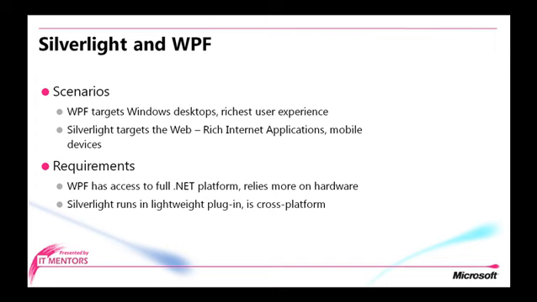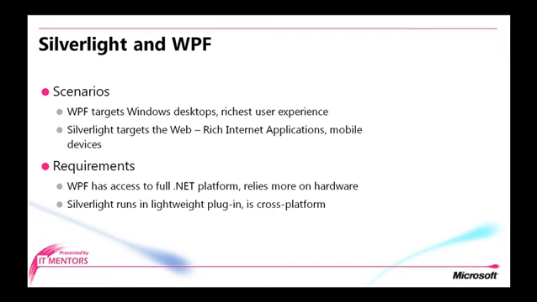WPF is a Windows-only platform that allows you to create applications showcasing the richest user experience. Silverlight applications are hosted in the browser. They are often rich internet applications, or they are built to be accessed from mobile devices. WPF has full access to the .NET platform, and it is able to leverage hardware more than Silverlight because it runs on Windows. One example is its ability to see huge performance gain thanks to Engine.